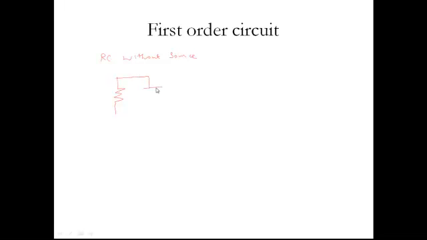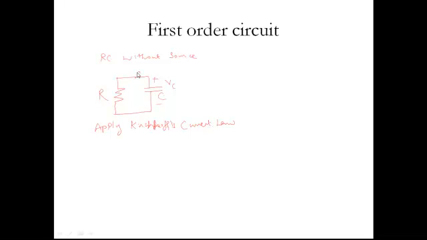One R and one C forming a series circuit. It's without source. There is no external source given. So what you have to do is, we are interested only in finding out what is the voltage across the capacitance. Always, if RC is given. So under this case, what you do is apply Kirchhoff's current law. Okay.